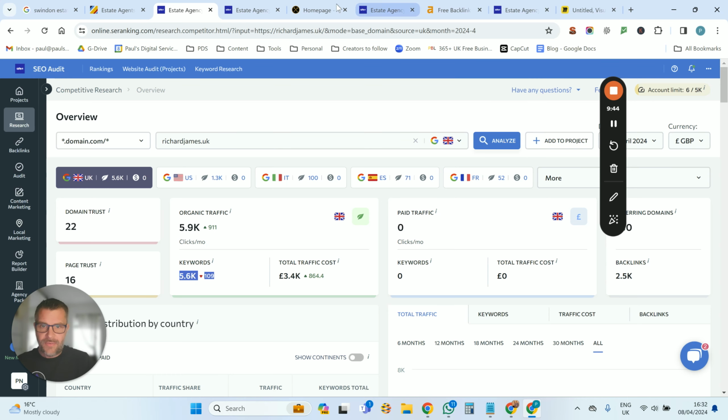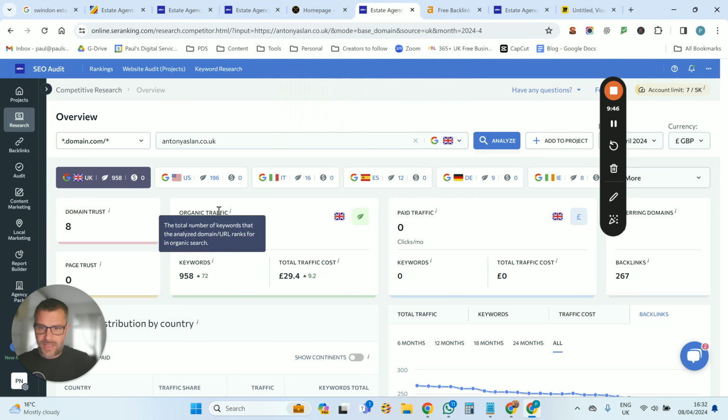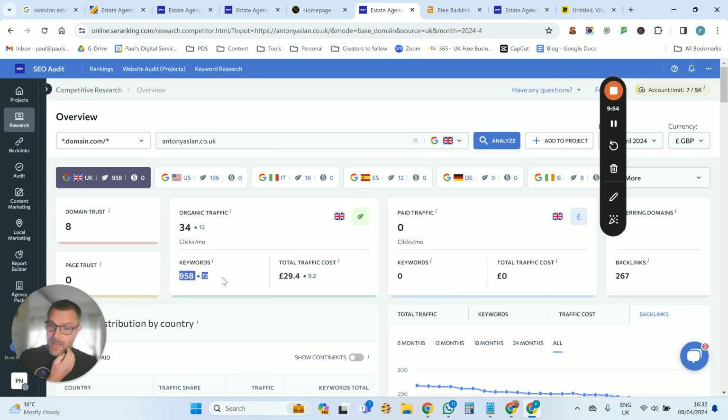Okay, if I was to look at Anthony's, he's got traffic coming in of 34. Okay, and keywords 958. Still a decent keyword count. They're probably not all ranking that well, but he is being indexed. Google's looking at him and going, I like this website. Google's actually saying to me, I like this website. I would rank it further if they put a bit of work into it.